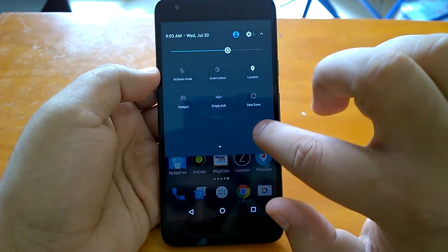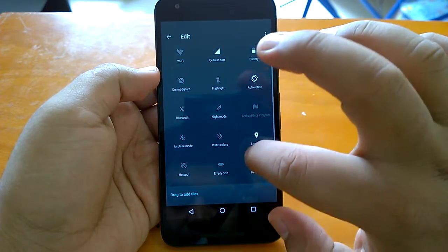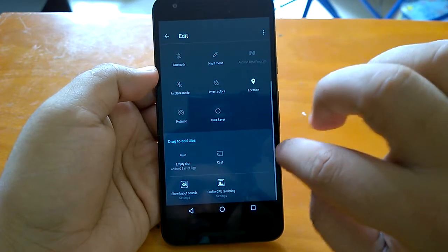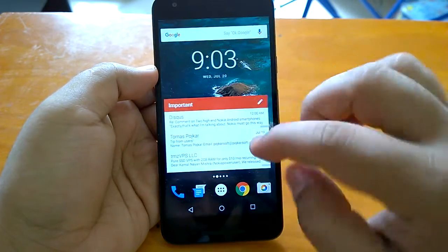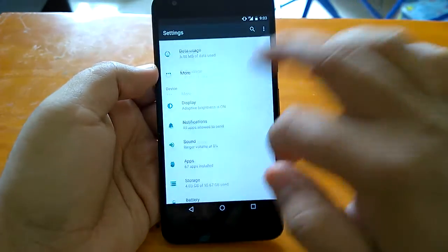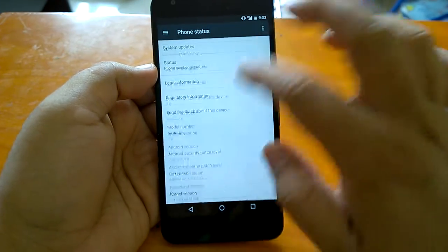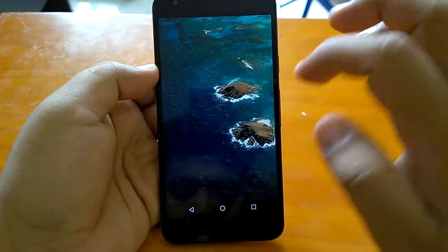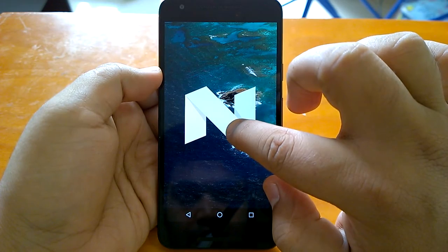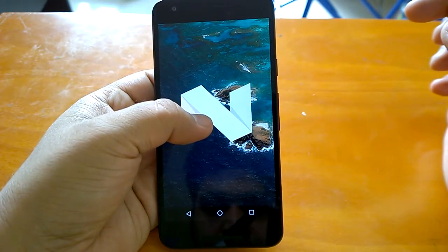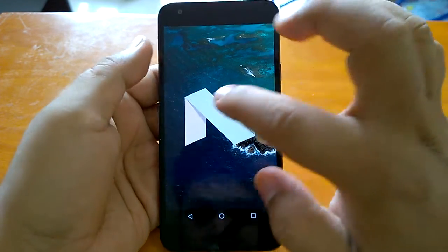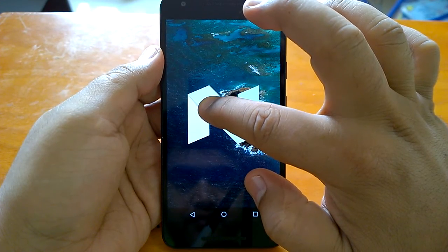You can see that you can actually go to the edit. So let's say we have removed it. Okay, so you would be interested to see how to activate it. For activating, you need to go to settings, then about phone, and then tap on Android version many times, and this appears. When this appears, if you long press on it, actually you have to long press many times until it works for you.